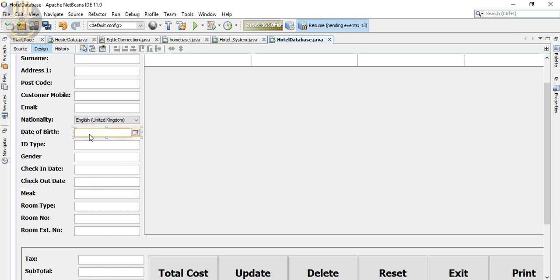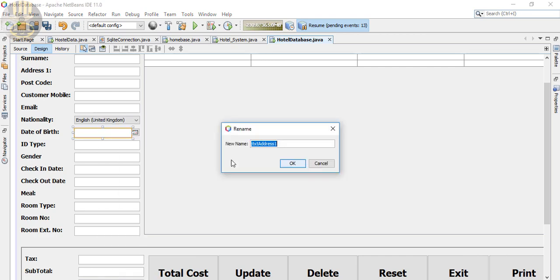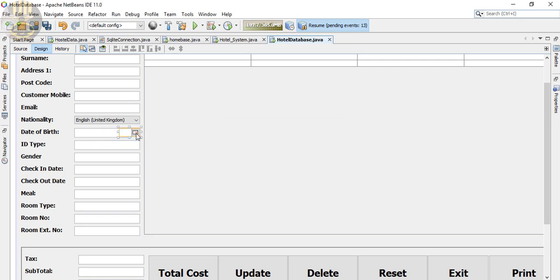The name is going to be, let's come in here. You see this very text field? I'm going to change the name. Change the name to JTXT, and that will become DOB, because I'm going to be making reference to it. JTXT DOB. Okay, so whatever I have in here, I will assign it to JTXT DOB. And I'm going to repeat the same thing for this very one and this.